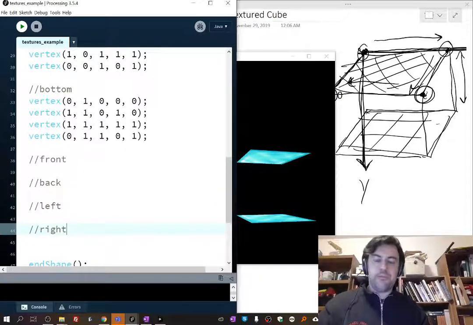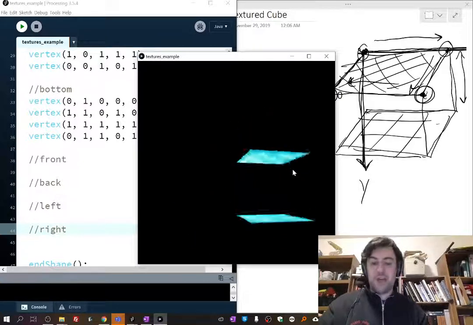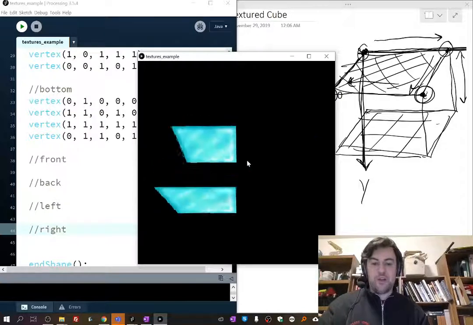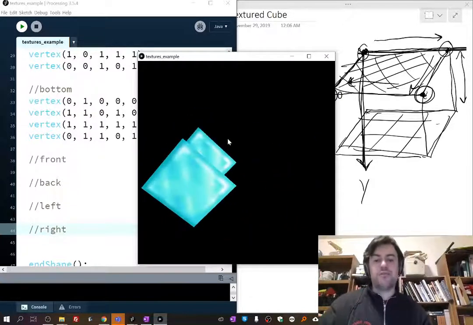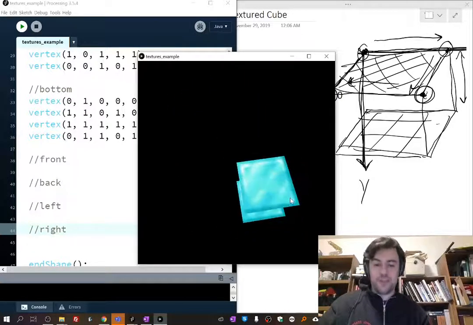Either get a piece of paper, open up Paint, OneNote, I don't know, whatever you want. Draw yourself a picture to figure out what the coordinates should be, and get a full-out diamond block, or if you want a different texture, that's fine. Make that look like an actual cube with all 6 sides filled in. It's going to look really nice when you're done. I think you'll enjoy the final product.